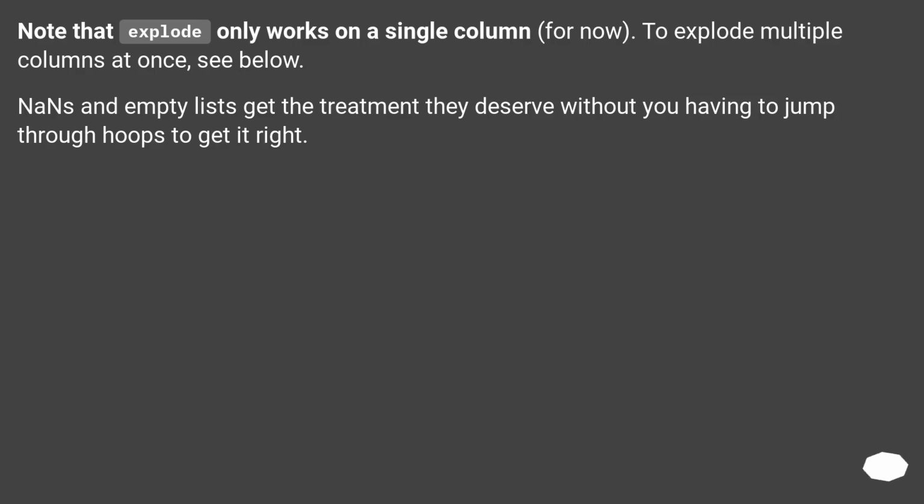Note that explode only works on a single column, for now. To explode multiple columns at once, see below. NaNs and empty lists get the treatment they deserve without you having to jump through hoops to get it right.